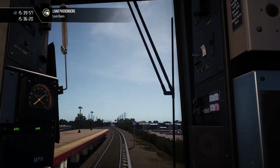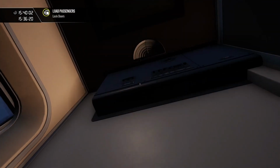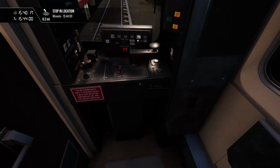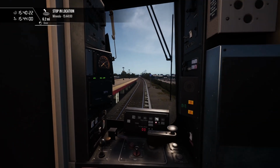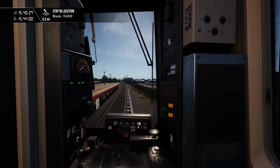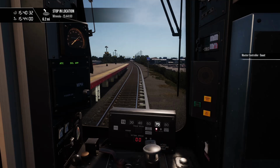Let's see. Let's close the doors. And we'll see if any of the safety systems are working and doing what they're supposed to be doing. All right, ATC signaling system. I think that's everything, is it not? That's too bright. And the safety system on this thing, the alerter bell, is loud as hell, so I'm going to turn it down a little bit. All right, let's get at it. Check the horn.